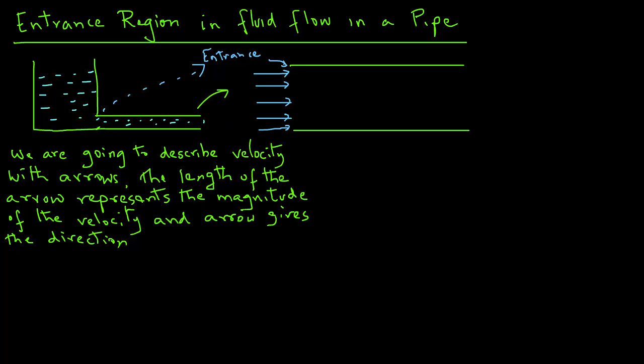As the fluid begins to move in this pipe towards the right hand side, we know from the no-slip boundary condition that the fluid right at the internal surface of the pipe is actually sticking to it, so it is not moving. As we move along this right hand side of the pipe at some location, we can see that the velocity will be zero at the inside surface. The length of the arrow is zero, but then it begins to increase as we consider the inside cross section of the pipe.